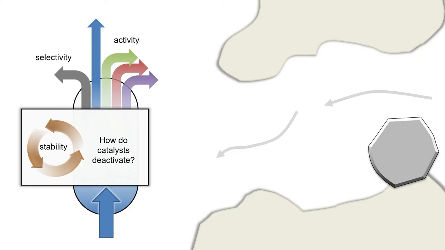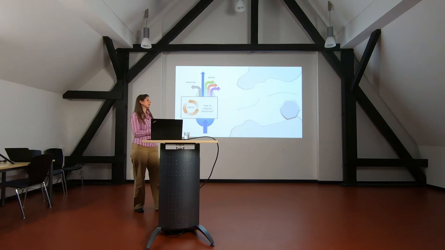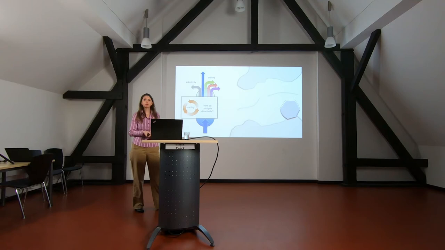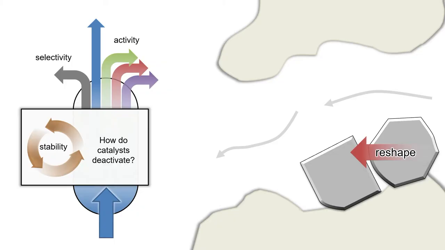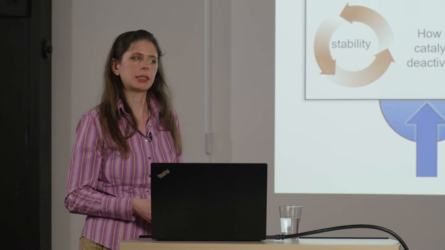I want to show you an example of a few different degradation mechanisms. Here on the right side, you can see a model of a supported catalyst. We have a metal nanoparticle and a catalyst support, which has a pore, and there is gas flowing through the pore. When the gas gets in contact with the catalyst, a catalytic reaction can happen. This metal particle has a quite round shape, which means that the surfaces of the particle are not very stable, but they are highly catalytically active. However, under reaction conditions, especially under high reaction temperatures, the particle can reshape and form more stable surfaces, but these surfaces will then be less catalytically active, leading to a decrease of the catalytic activity.